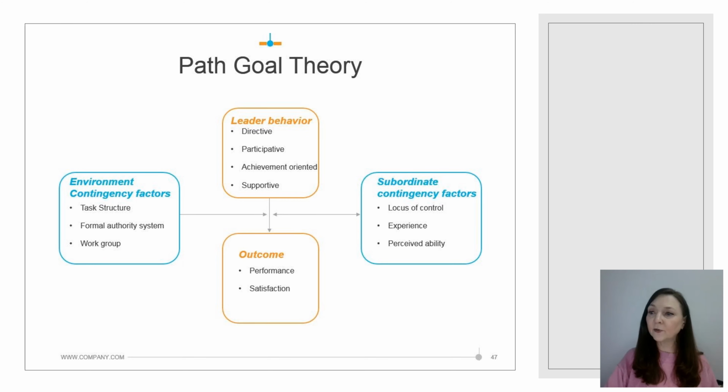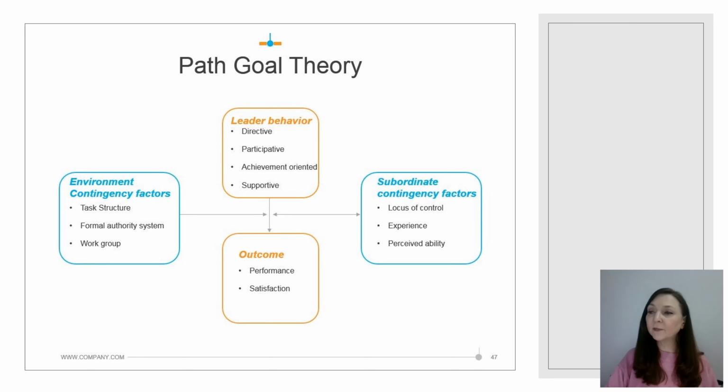Environmental factors include the task structure, such as repetitiveness of the job, team dynamics, co-workers contribute to job satisfaction, and the relationship between followers, and the nature of the work environment, the extent of the leader's position and power. Once the situational factors have been determined, the leader can select the most appropriate leadership style from the following list.